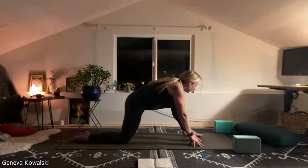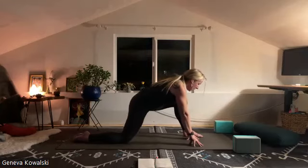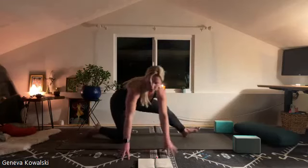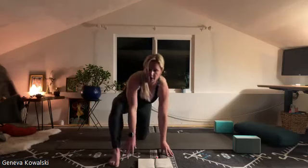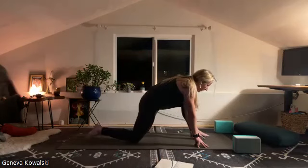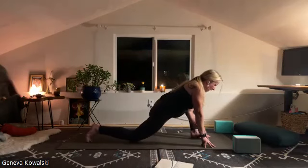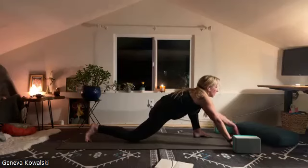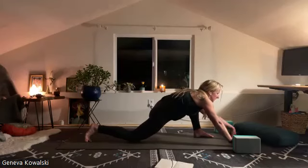Heel toe that left foot a little bit out to the left side, and then draw your chest forward. So front view, left foot is forward, hands are down, right underneath your shoulders as you draw yourself through for a runner's lunge.